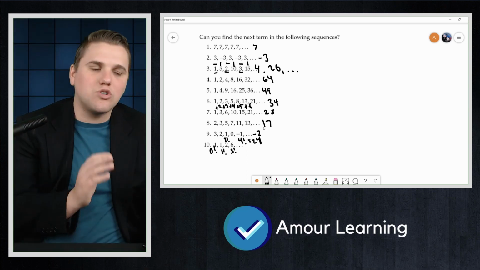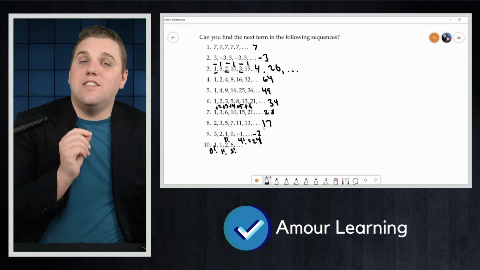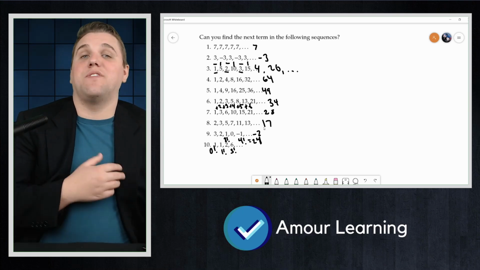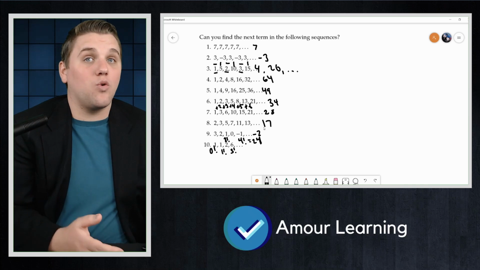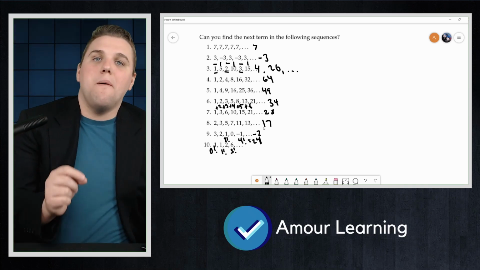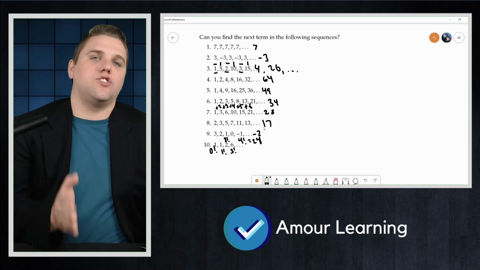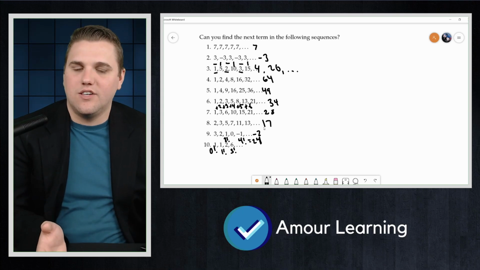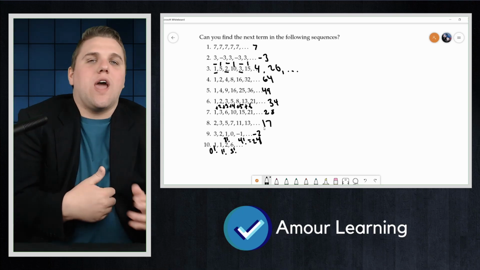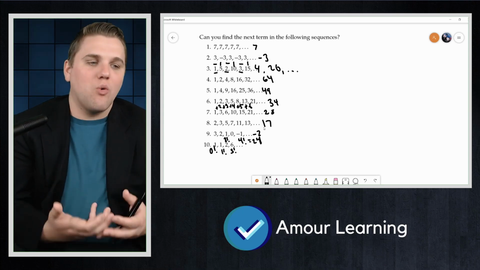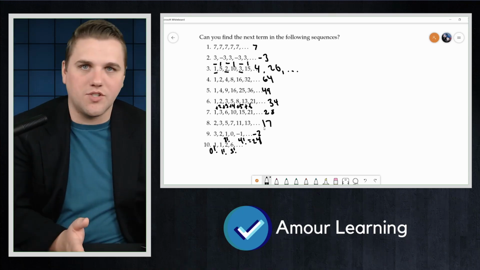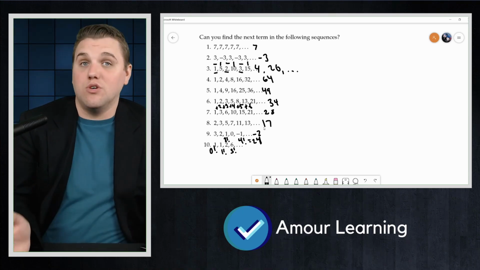Again, though, there's a huge problem. These are the next terms of the sequences I had in mind when I made up the examples, but there's no way to be sure that these are actually correct. So just remember that. There's no way to find the next term if you don't know a closed formula or recursive definition. Still, we will often do this.